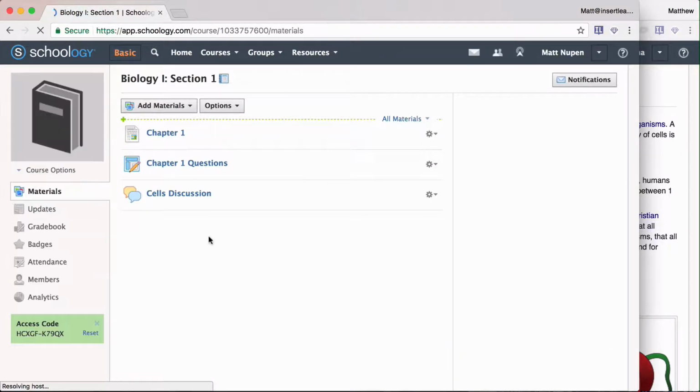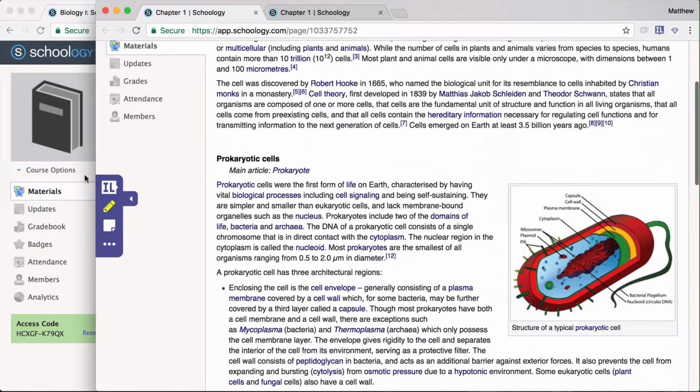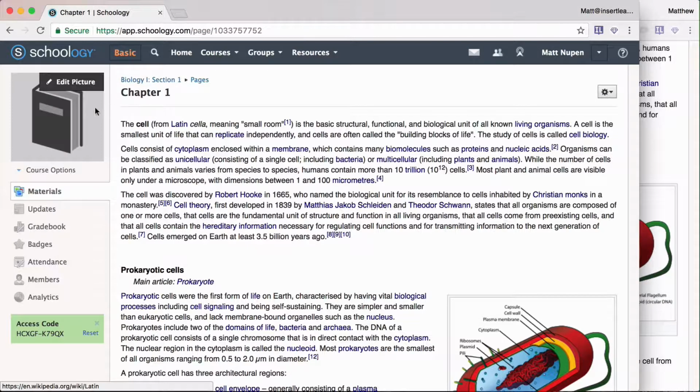And if I go over to the materials section, what this really means is that instead of having your reading and then your questions and your discussions separated out as different things, where students read all of this text and then go to the questions and then go to discussions, they've kind of lost what they were thinking at those different moments. You want to be able to capture some of that. So that's what Insert Learning is going to let you do on those Schoology pages. So we're going to start from scratch here.